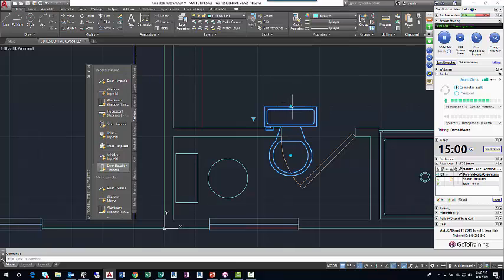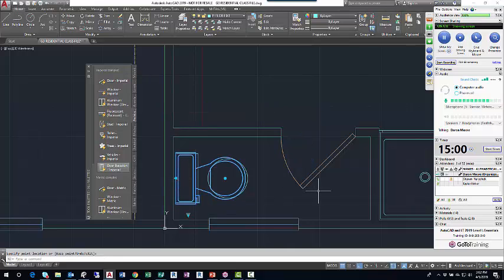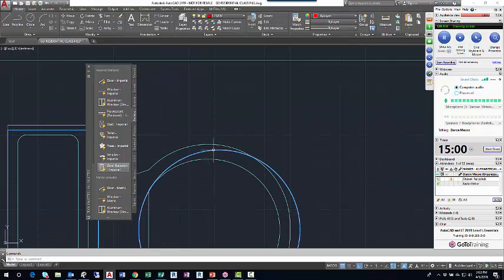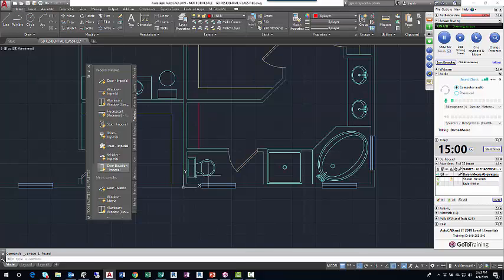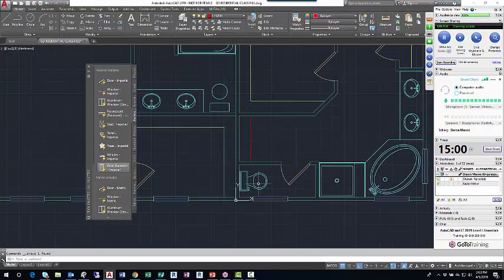Now, a couple other grips showed up on this toilet. The top of the tank is an alignment grip. I click on this and start heading for the location where the original toilet is. I can find the midpoint and left click and it will align itself. So that's a little bit nicer, a little bit fancier toilet block. And I'll just delete the original one, the one that's just a circle and a rectangle.